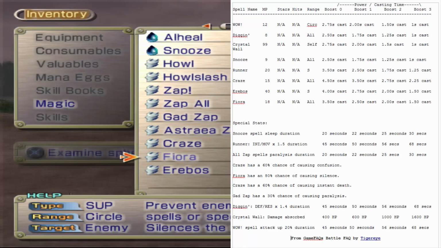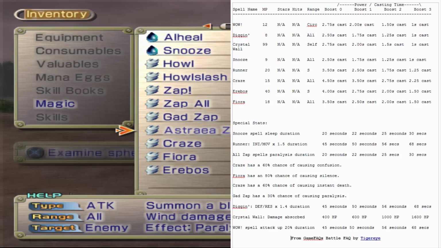Fiora we've seen for a while. Silence. Craze confuses enemies. I would assume that this is somewhat decent, kind of like Snooze. Confuse is actually a really useful status in this game. I don't know how many enemies are susceptible to it, but it might be worth trying out. Australia Zap, super powerful, targets all enemies. We're using it, it's good.